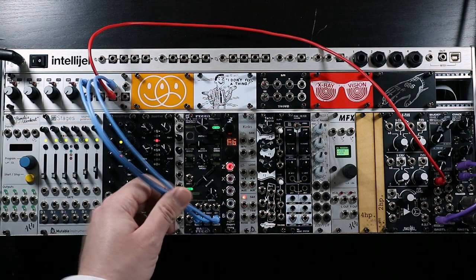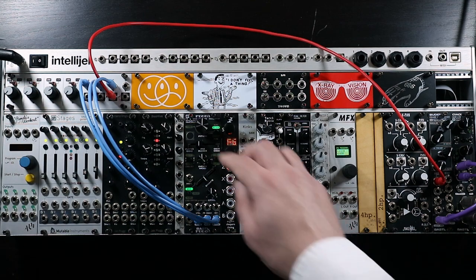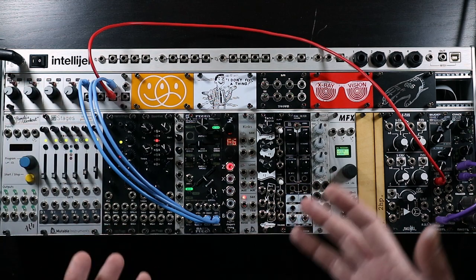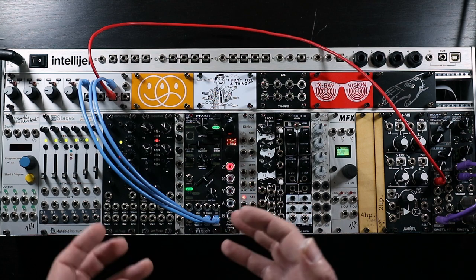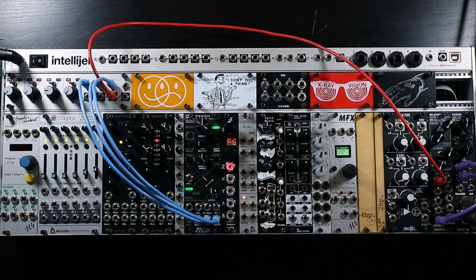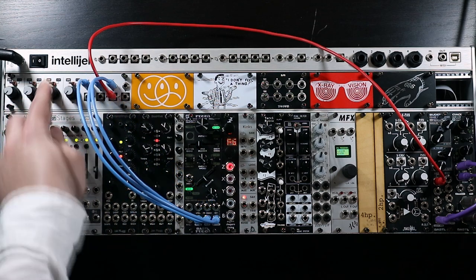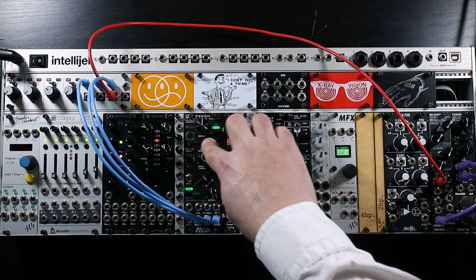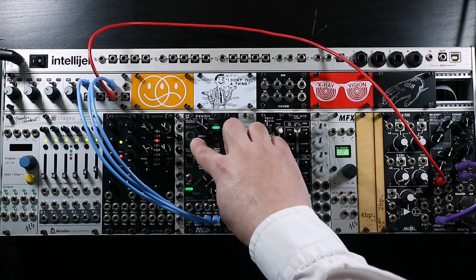The final output here is the pulse output. And the pulse output is going to be a pulse wave, a square wave, which is based on the carrier, unaffected by the FM. So you don't hear any FM on the pulse output. But what you get instead with the FM index is pulse width modulation. Nick Bat, you are welcome.